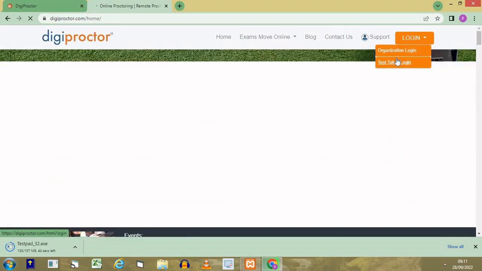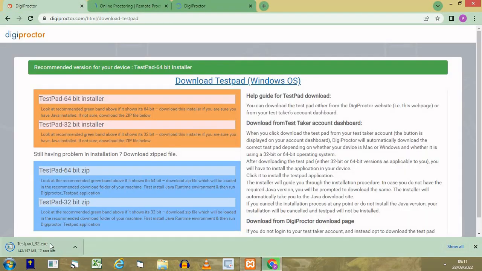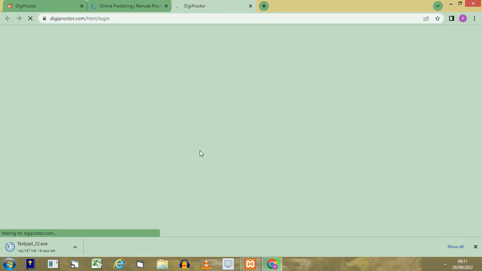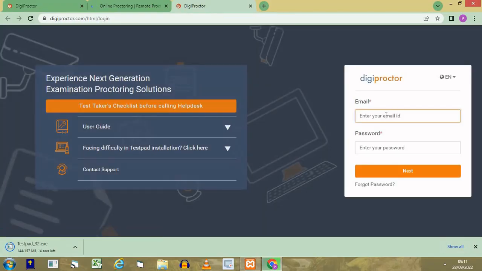So we have test take a login. You are required to provide an email address and a password. You don't just enter any email. You have to be registered on the Digiproctor system. Yeah, you have to get a link.